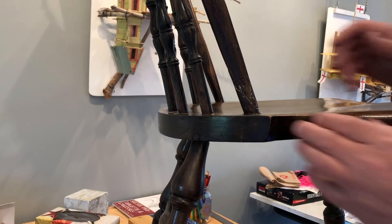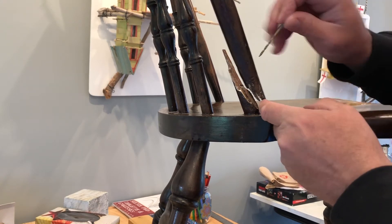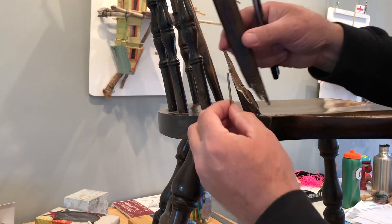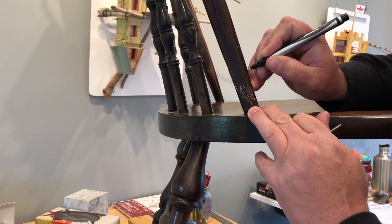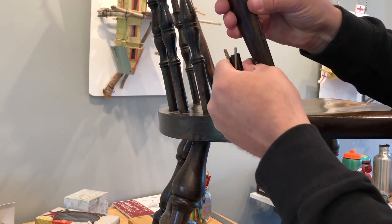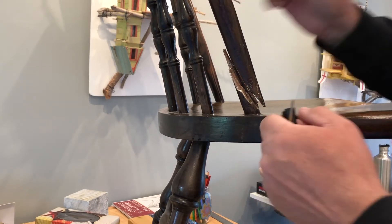Before we glue anything together, we have to look at where our repair is going to be and figure out the angle that we're going to put the drill bit in. For this particular repair, I want it to go in this direction. You can make a mark — take a pen and go, I'm going to put a hole here and I'm going to put a hole here. You're probably going to drill two holes at least. See that little piece just came apart there — so we're going to glue that. Make sure all these pieces haven't come apart before you start to do anything.